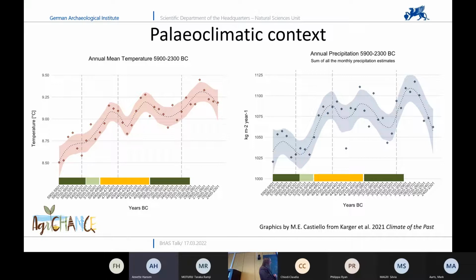In parallel, I plotted here our main trends in the crops. So the glume wheats in dark green seem to coincide with this kind of colder and slightly drier phase. And there's this very dry episode probably here, where we observe a switch to naked wheat, then naked wheat and naked barley for the fifth millennium, really successful, until at this point we observe again a change towards glume wheats, and it's not so obvious that it has to do with climate.